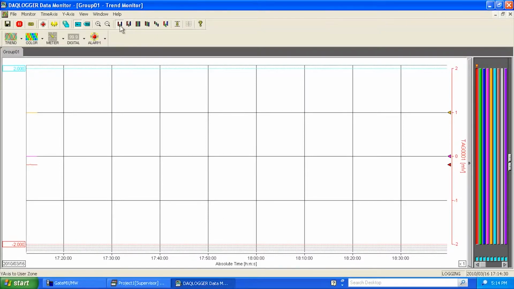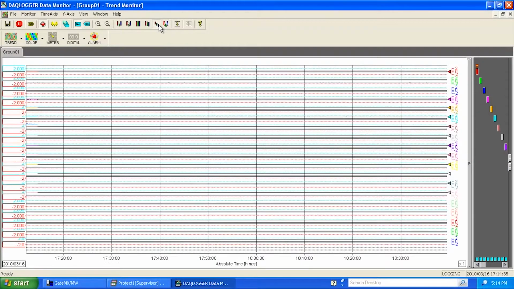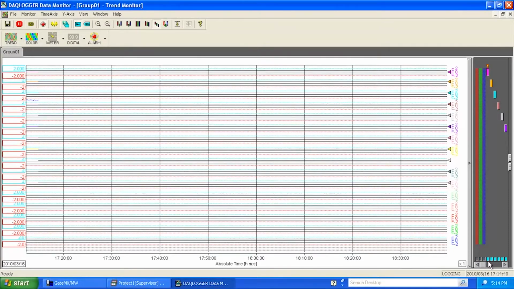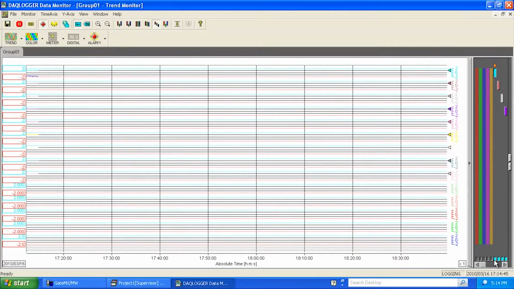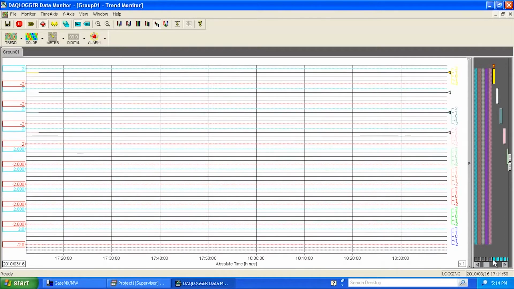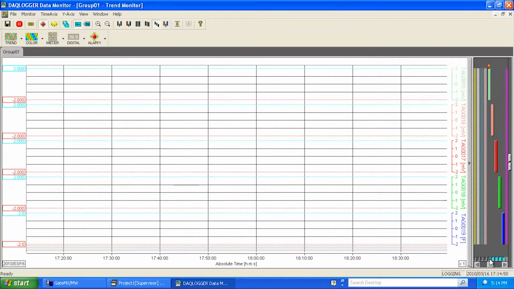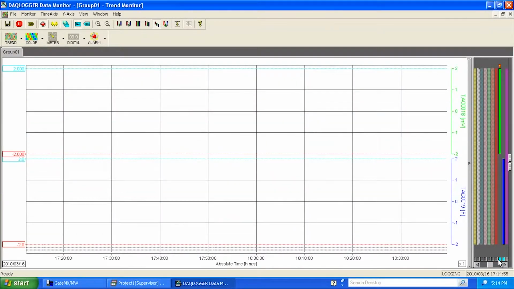I can do stuff like maybe stack them. So there's all the individual scales. I can stack them in their own little scale. I've got too many there, but I could start turning off some of them, and this cleans things up a little bit. Okay, so there we go. I've got two of them on there right now. All right, so anyways, I'm going to close this out for now.